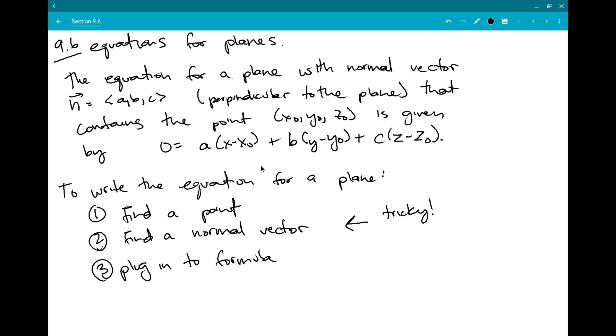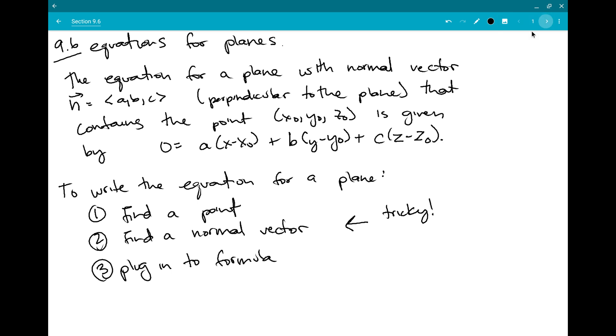That's where it came from, and so when you read off whatever's attached to the x, the y, and the z, that will tell you the normal vector - kind of the same way that you could read off what's attached to the t to see the direction a line was going in section 9.5.